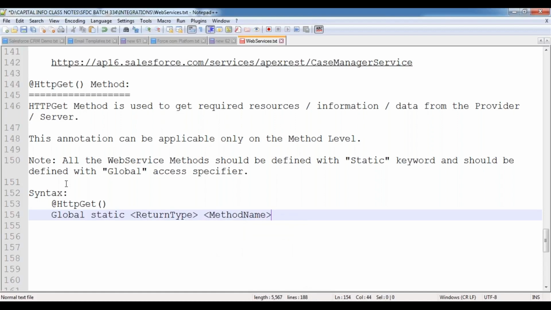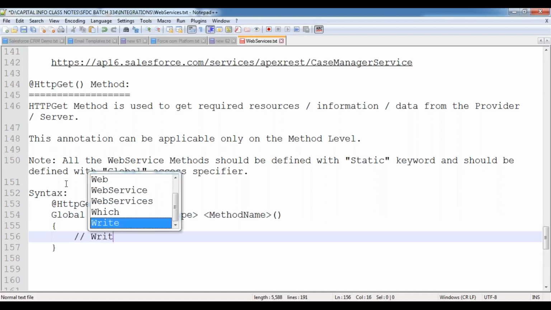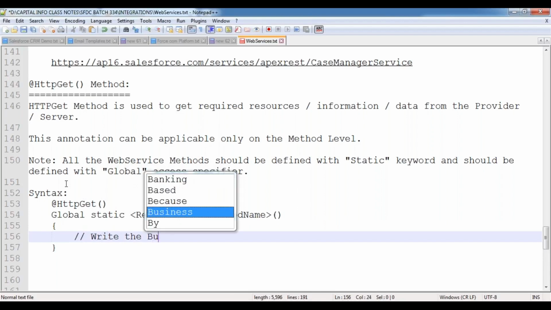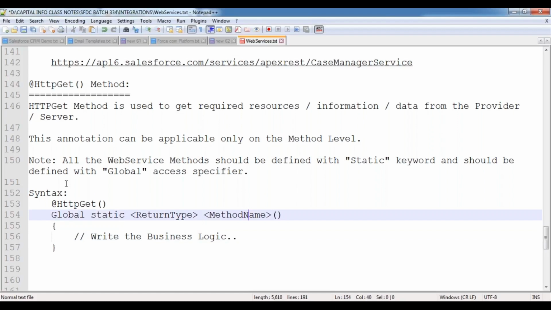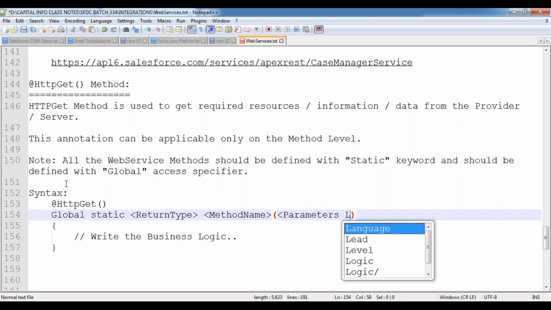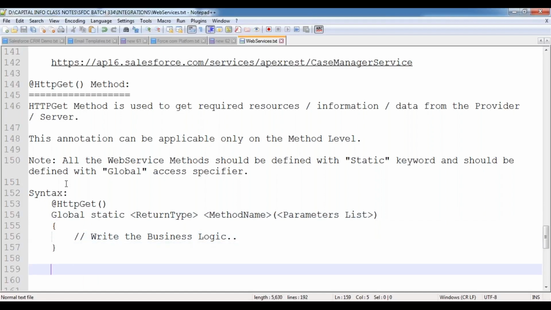Then write the business logic. If you want to pass any parameters, we can pass the parameters also. Parameters list: we can pass one or more parameters.